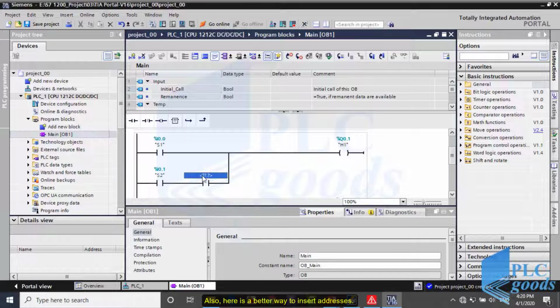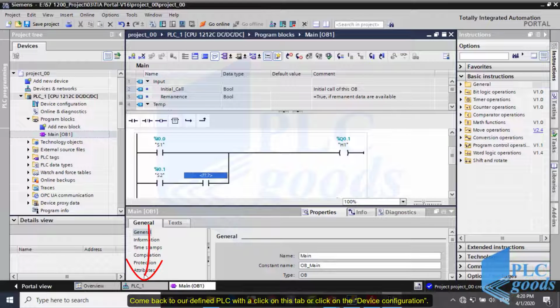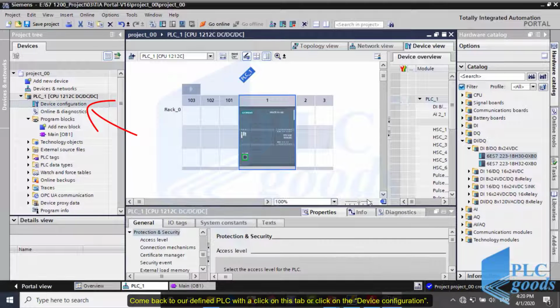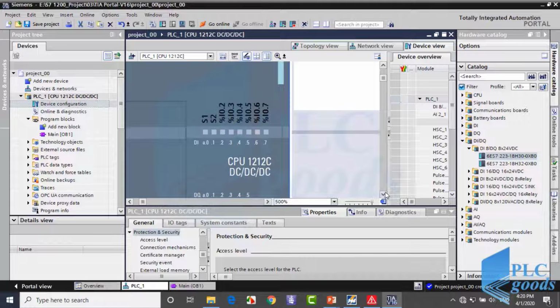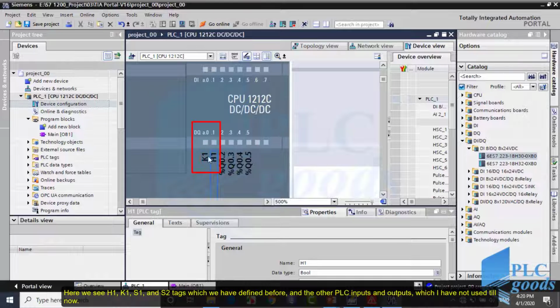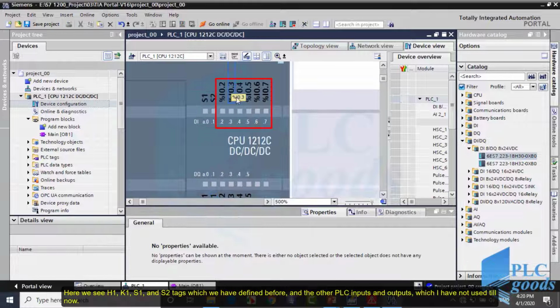Also, here is a better way to insert addresses. Come back to our defined PLC with a click on this tab or click on the device configuration. Let's magnify the PLC. Here we see H1, K1 and S1 and S2 tags which we have defined before, and the other PLC inputs and outputs which I have not used till now.